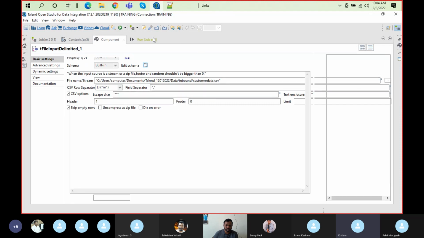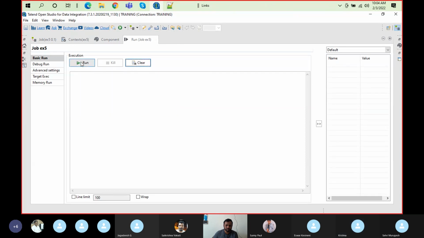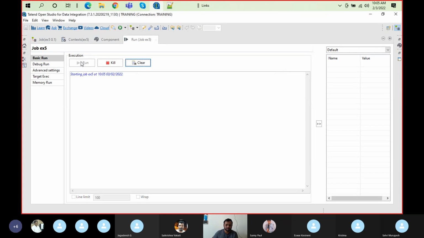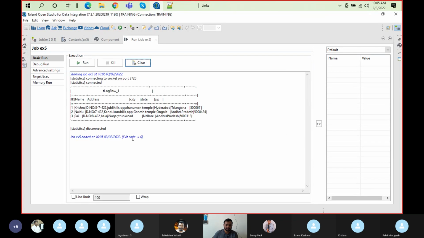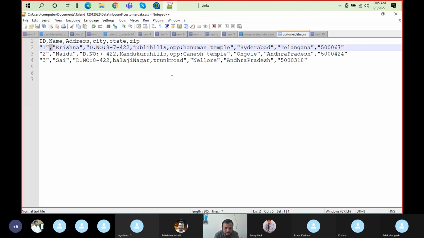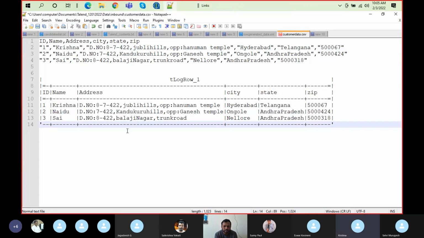Now I'm going to run this job. Now you see the entire address that we have in the file is coming under the same field, and the zip and state, everything is populated. Now it looks good.